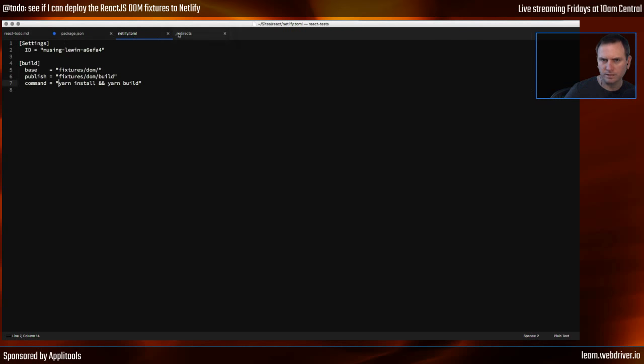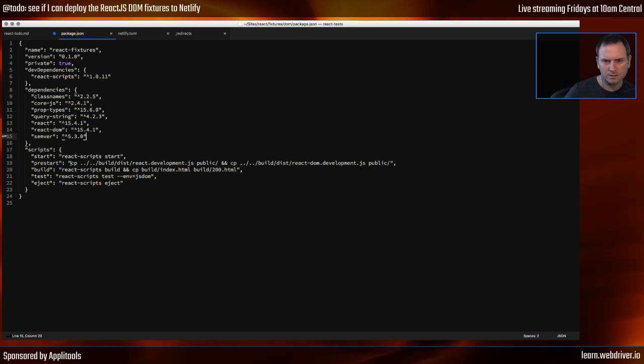So if we go back to our package JSON, pre-start will copy over the development and DOM development into your public folder. And then it'll run start, which I guess will serve that public folder, which is different than running react-scripts build.